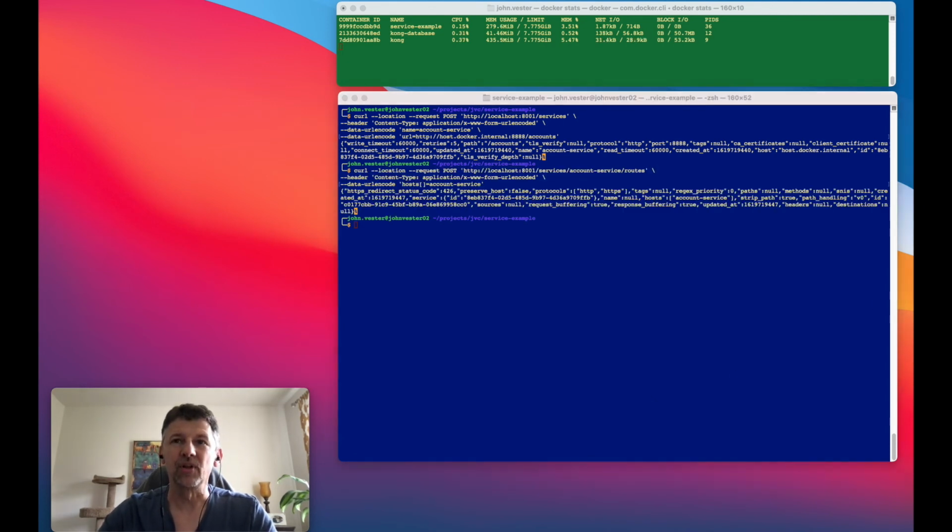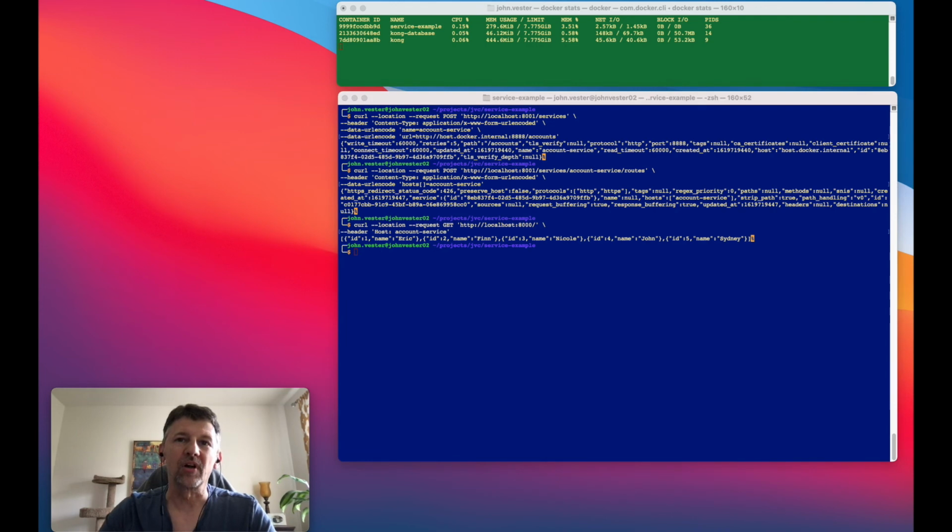Now with that in place, we can do this curl command to say, give me the account service, and that's going to route the request through Kong, which will then talk to the Spring Boot RESTful service. So I hit enter here, and you see that same list of IDs, with Eric as number 1 and Sydney as number 5.